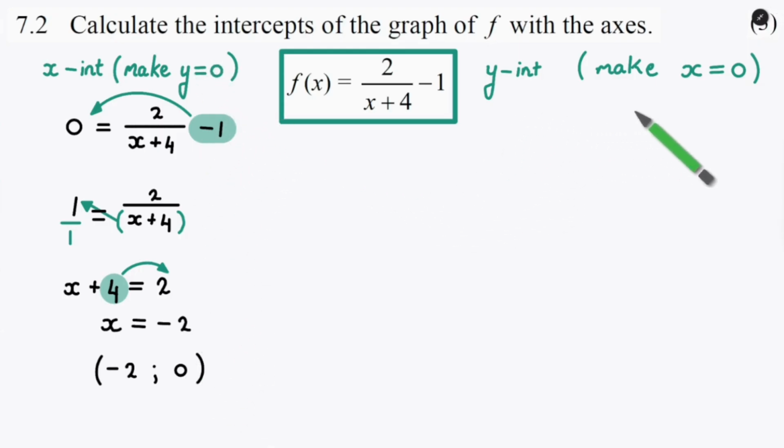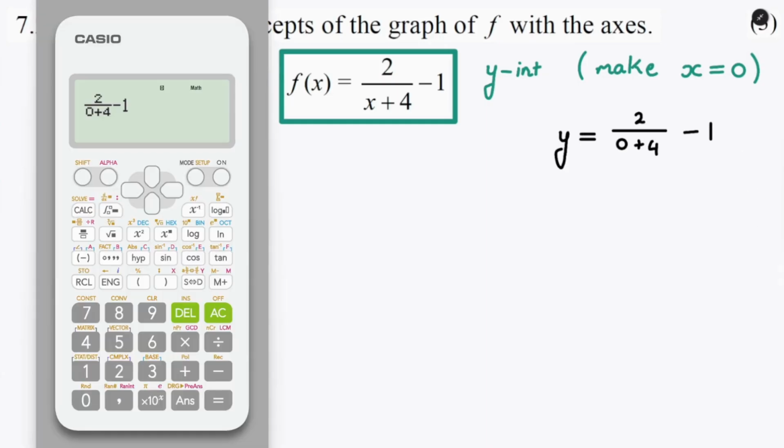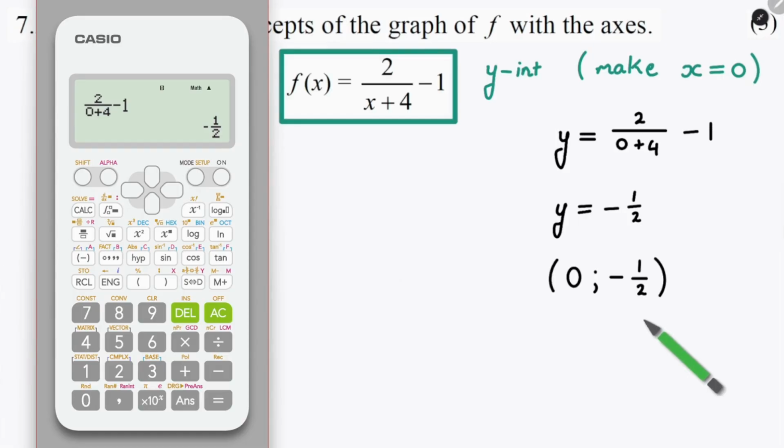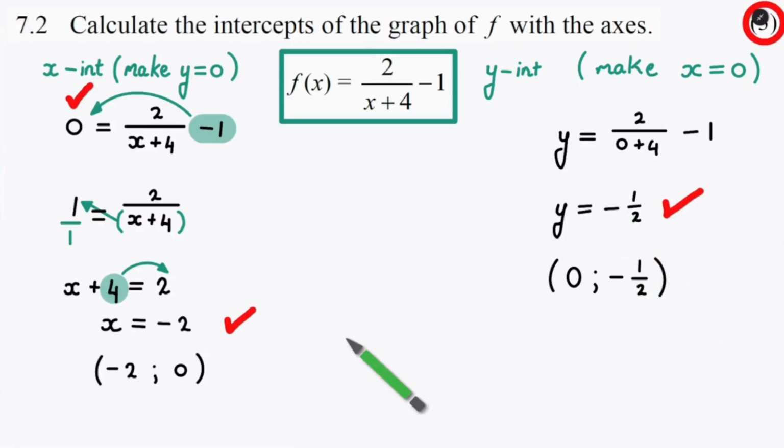And then the y-intercept is a lot easier. We just make x equal 0. So we change this x in the equation to a 0. And then we just pop that in our calculator. Press equals, and it gives us -1/2. So always remember, write the full coordinate under that for the y-intercept. Over here you have an x value of 0, and whatever y value you calculate goes in this place for the y value. And your 3 marks in this question are earned from making y equal 0 over there, this x value and this y value.